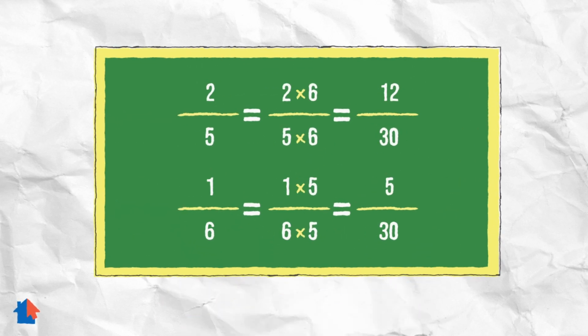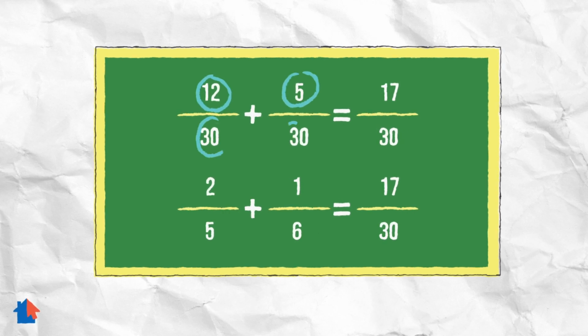You need to rewrite both the denominator and the numerator to keep the fraction balanced on top and bottom. It's still the same amount. To add the fractions, you just add the numerators, then write that value over the common denominator. You can add any number of fractions together as long as you use a common denominator for all the fractions.